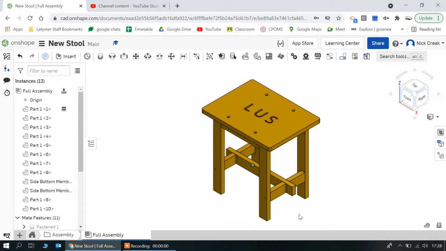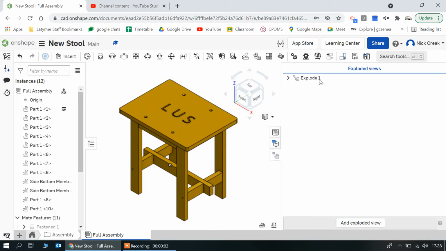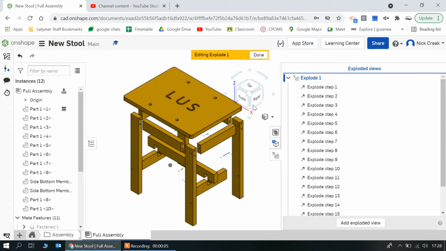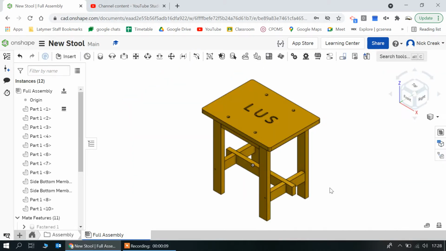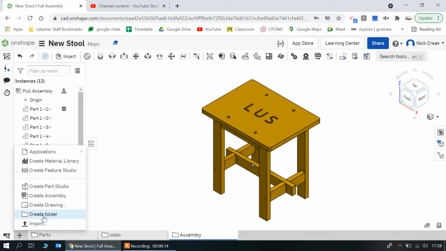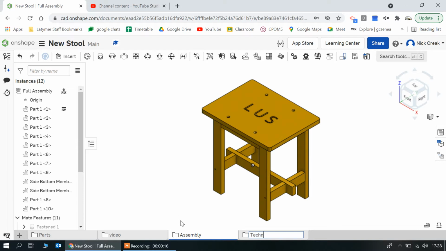So you now should have created your full assembly, and also you should have created an exploded view. What we're now going to do is create a couple of drawings, and to do that we might want to go back to our home and create a folder called technical drawings. Now remember, everything we do is practice for your NEA and onwards if you choose to do design at A-level, in which case you need to ensure that your whole CAD workspace is organised.